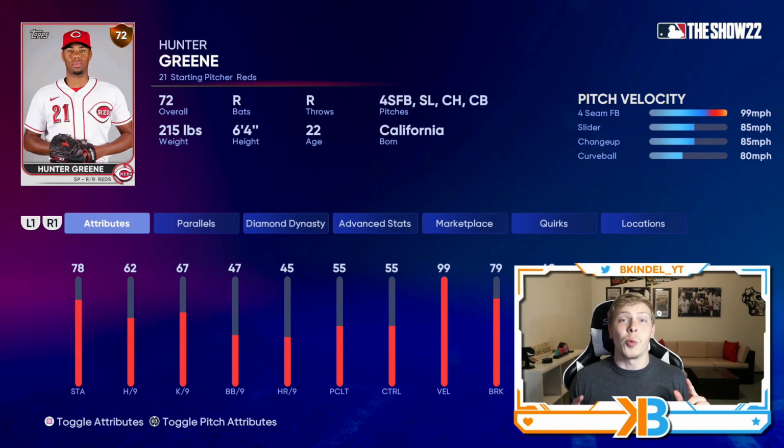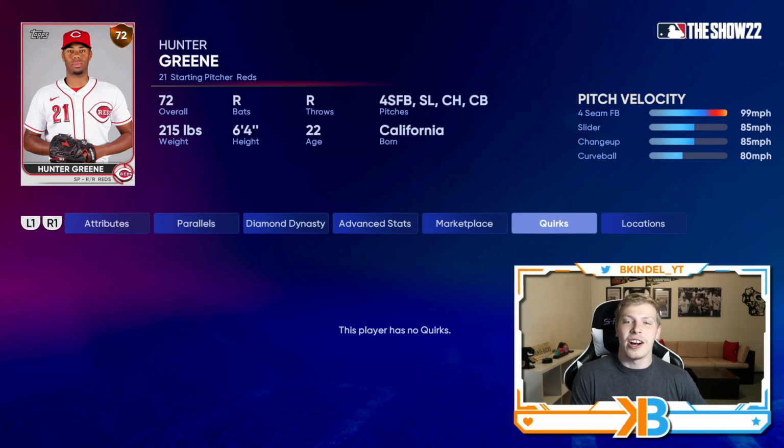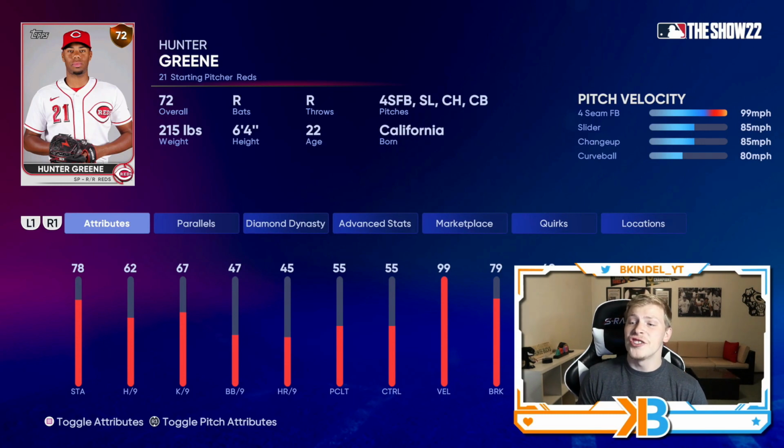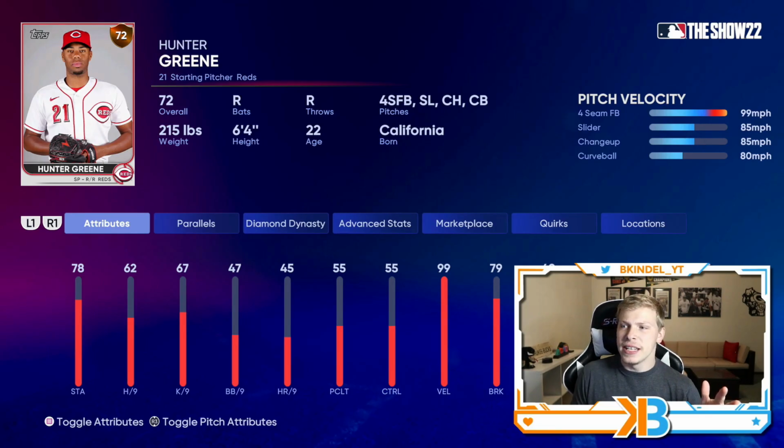Homie just throws straight gas, somehow doesn't have outlier, but we got the rookie Hunter Greene, 4-seam fastball, touches 99, and on top of that, he has the fastest fastball in major leagues, yet he doesn't have outlier on him for whatever reason. But he has a slider, changeup, and a curveball as well. Hits per 9 are okay, but even though he doesn't have outlier, that 99-mile-per-hour fastball is gonna get up there. It's still gonna be very difficult to time it up.